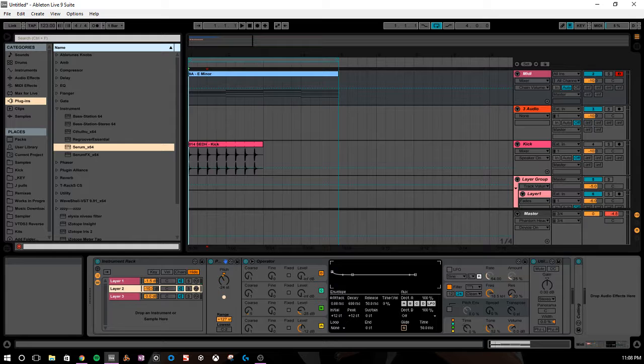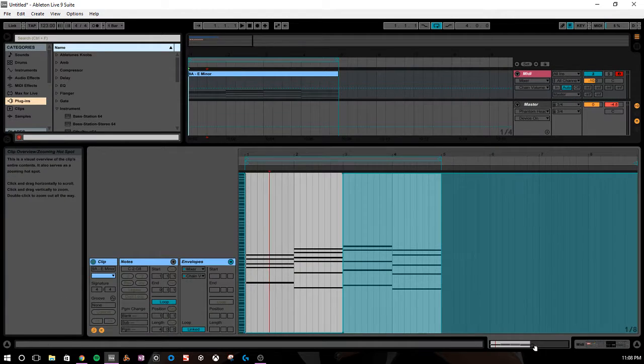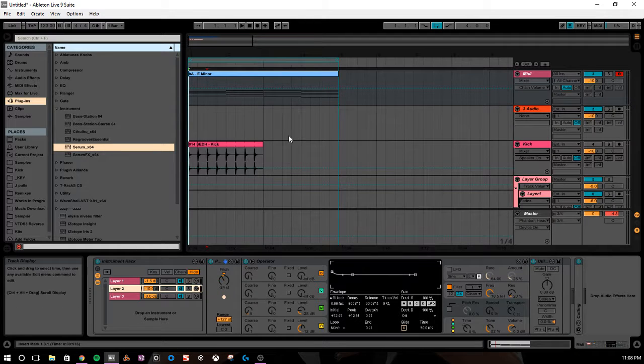So now you have your instrument. Now you have your instrument, right? It's best in a scenario where you modulate things to just keep the clip.